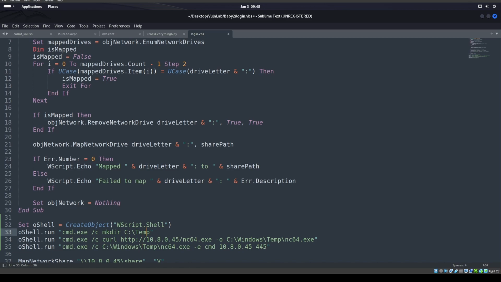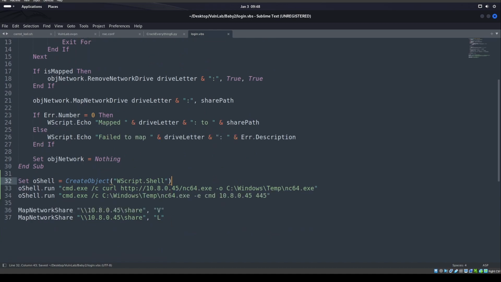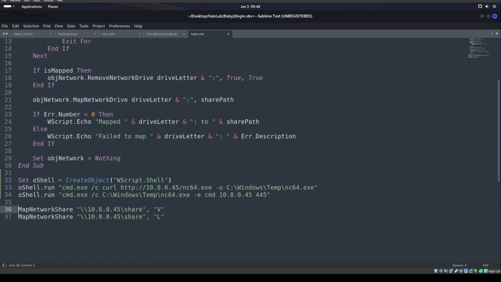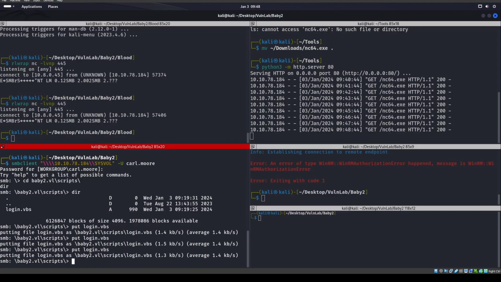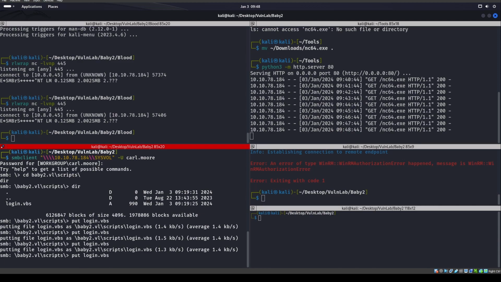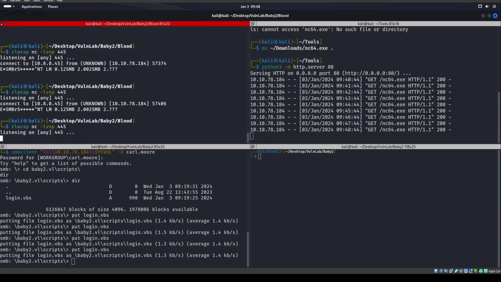And let's go ahead and get rid of this make directory, because every single time, it's saying, hey, the directory is already made. Can we do this with a VB script? Will that actually comment it? Are there comments in VB scripts? Okay, well, let's go ahead and delete that. We already know that's not going to do anything for us. So let's just go ahead and put that login.vbs. I don't think that I remember seeing WinRM open. We'll try. Okay, let's go ahead and I'll run it again.